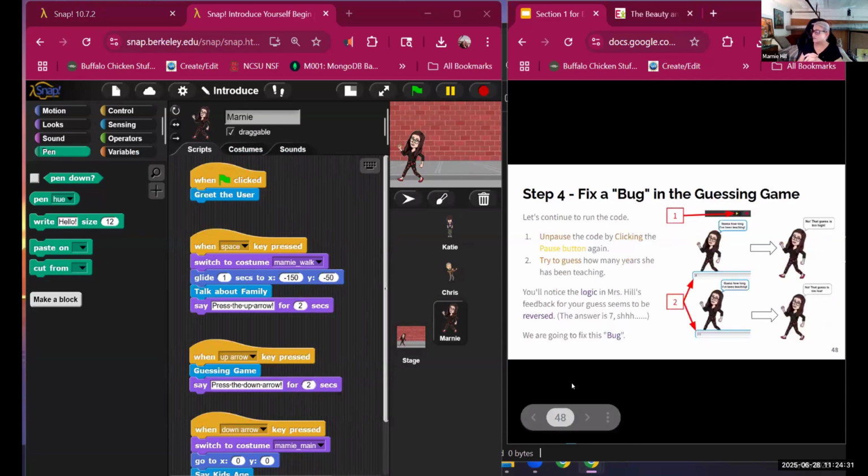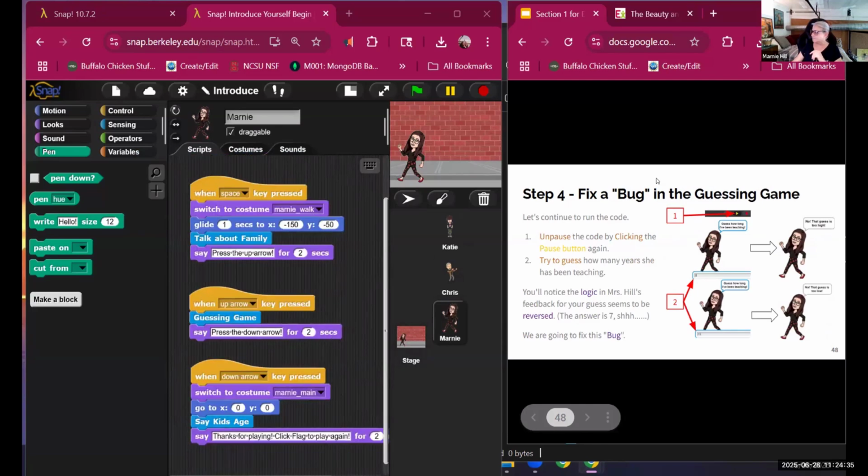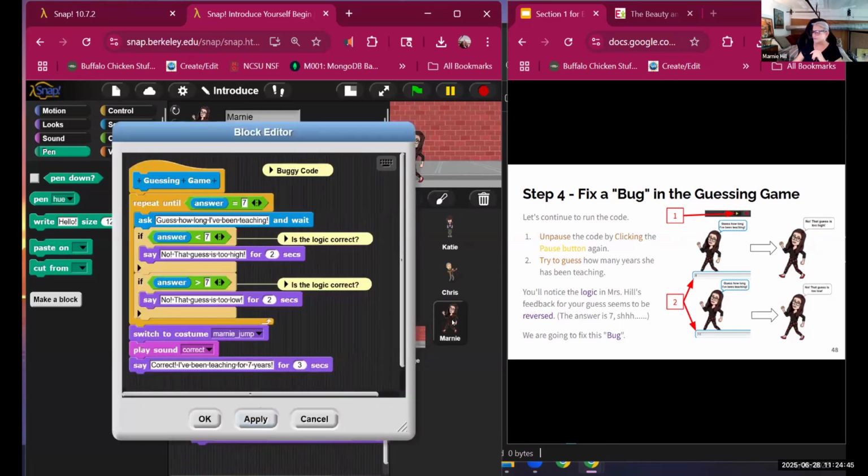All right, now in step 4, this is where we're having trouble playing the game, right? We're going to fix a bug in the guessing game. There's a bug in the guessing game. So we're going to come down to guessing game and we're going to click edit. Unpause the code by clicking the pause button again, and then try to guess how many years she's been teaching.